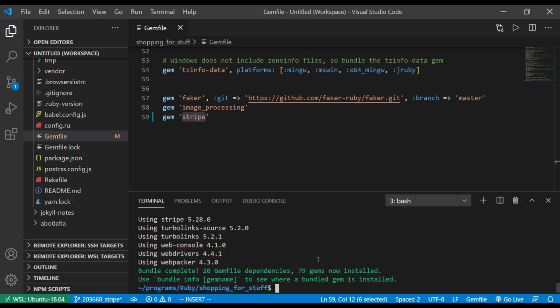Stripe used to have a legacy process that was built specifically just for Rails. They had a way of integrating Stripe really easily into Rails applications, and they've since deprecated that. They still have support for Ruby, but just not Rails specific support. And so it's a little bit more complicated than it was in the past, but it's still not that bad. And just as a side note, the entire Stripe system, the Stripe backend itself, is a Ruby application. It's not a Rails application, but all of Stripe itself is built on Ruby.